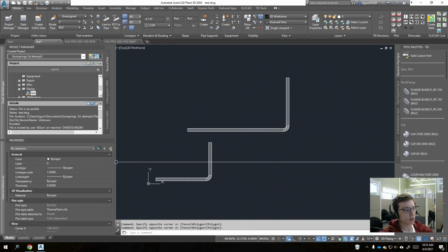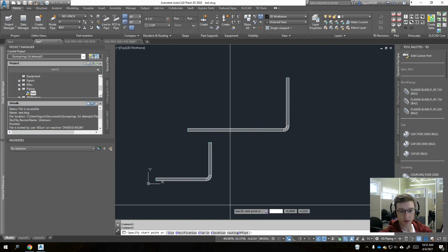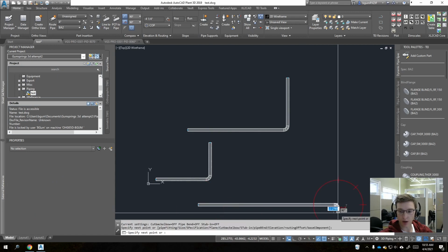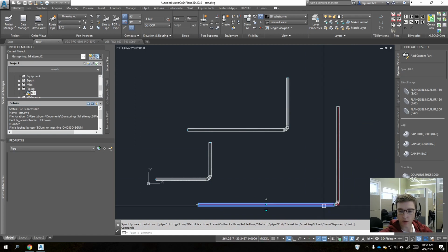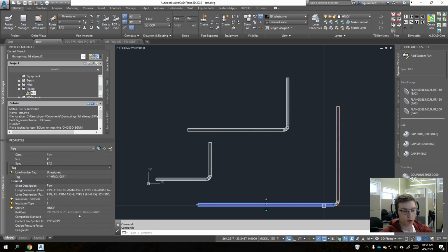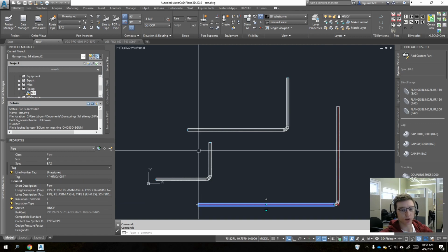Okay, and then now when I come in here, I'm actually going to place the exact same line that I was before. I'm not running any plant refresh acquisition properties either. We'll just go ahead and see how this works. So now we are acquiring the service here, so I'm happy to see that. However, I'm now seeing that my line number tag is no longer coming in, and that is perplexing to me. That seems incorrect. And so I'm going to investigate that, because I think earlier it was coming in just fine.